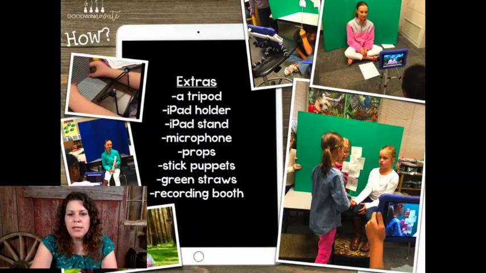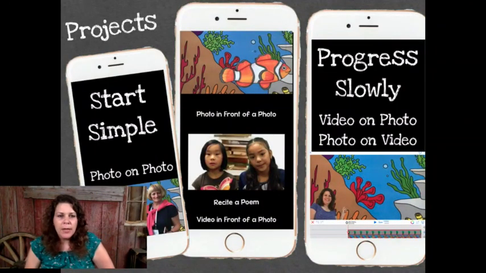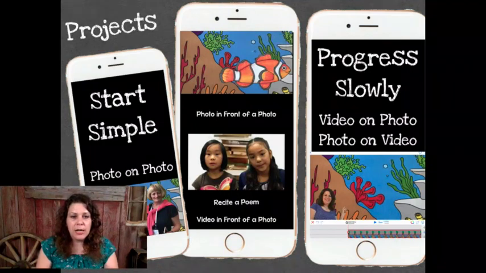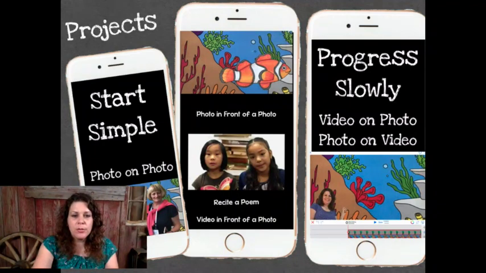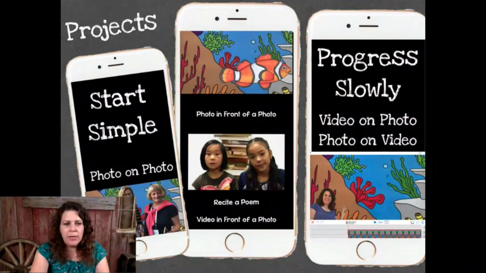I'm going to go on to the next slide here and talk a little bit about how we manage and what some project ideas are. I suggest start simple, which is a photo on a photo. And that is a really easy way to do a first green screen project, getting them used to the app. So you can see here, these ladies, we actually took their photo on a green background, and then we just put them in front of this kind of aquarium just to show them what it would look like. That was at ISTE when we were there, and those ladies were really surprised about how that worked.